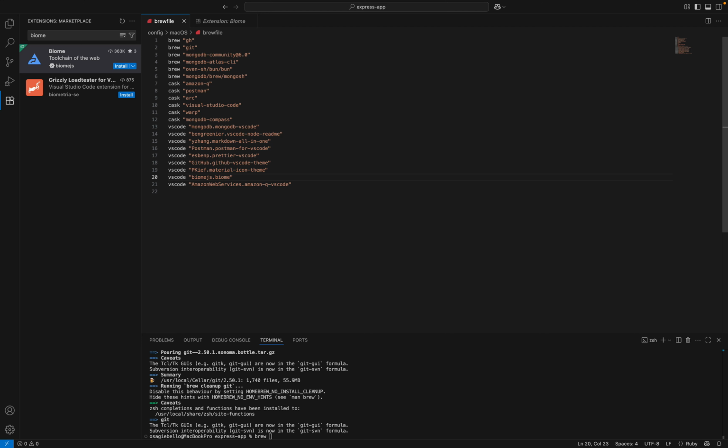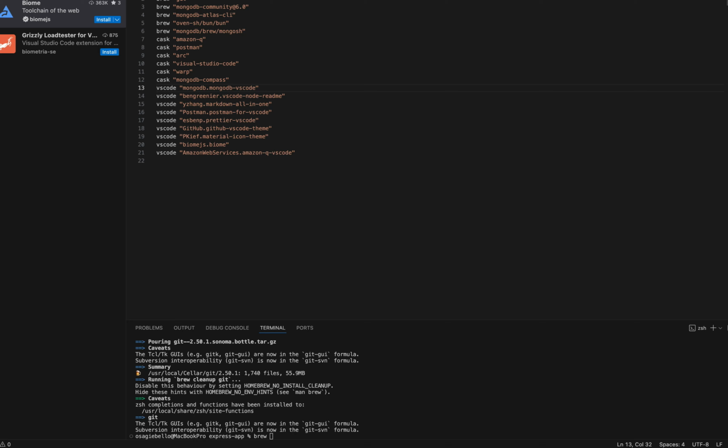So basically, if you are installing a CLI tool, you use brew. If you are installing a software, you use cask, and if a dependency or an extension, you use vscode here. And make sure that the file name is Brewfile.